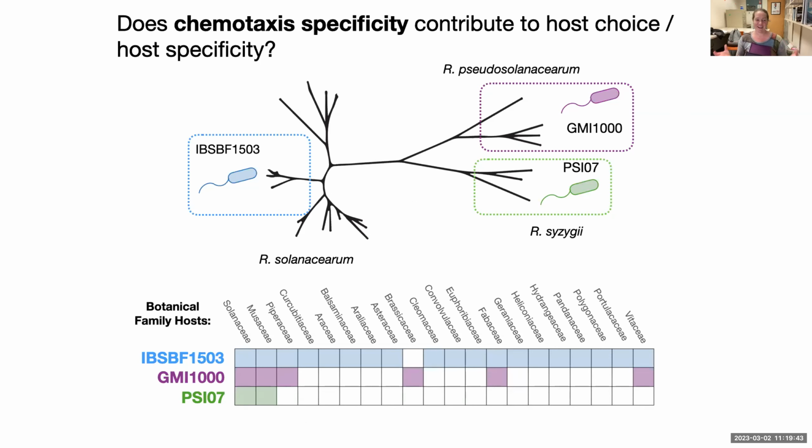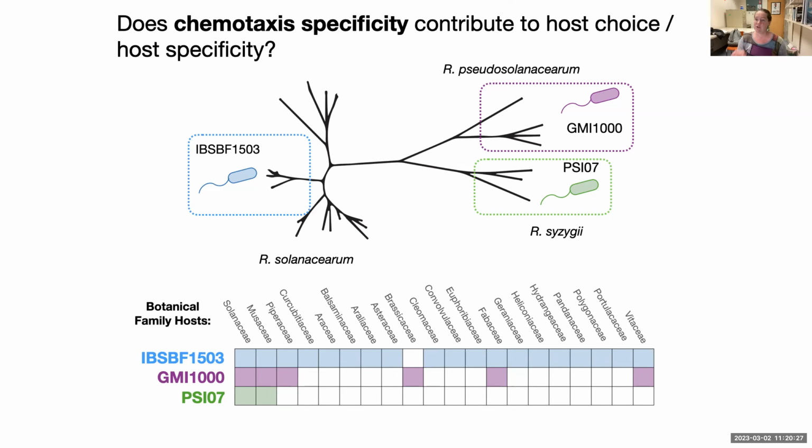One last very interesting thing about Ralstonia, and the main drive of my research program, is that I'm trying to understand how this chemoreceptor repertoire, the ability to sense so many different chemical compounds, might influence how these organisms actually discover and locate the appropriate hosts in the soil. Here I'm showing you a phylogenetic tree of the Ralstonia species complex, which contains thousands of different strains that we've isolated from dozens and dozens of different botanical host families. So across the Ralstonia species complex, there's a really wide host range, and these organisms are able to infect a wide range of different botanical hosts.